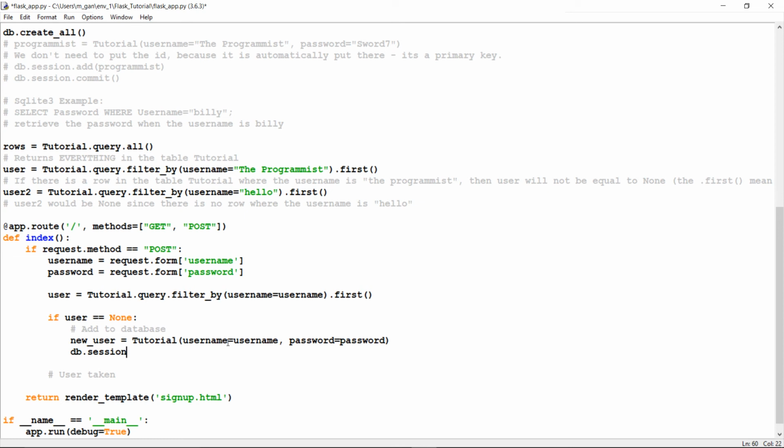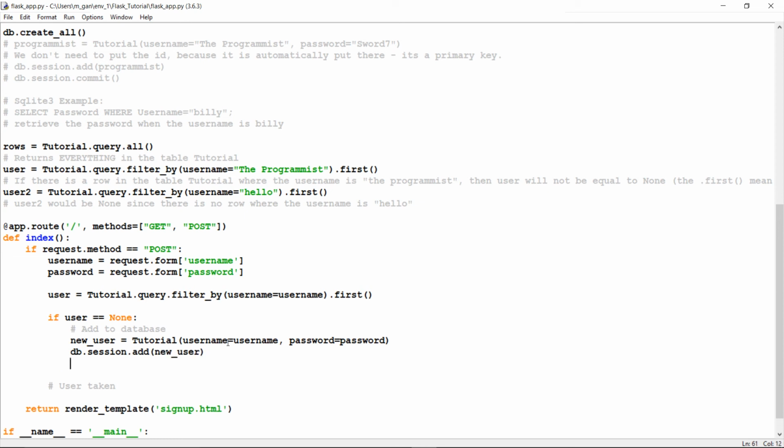And then we can do db.session.add new user, db.session.commit. Alright, so now we can just return "user has been entered".